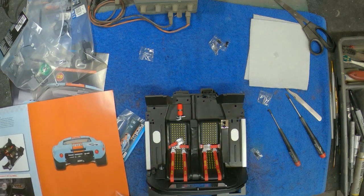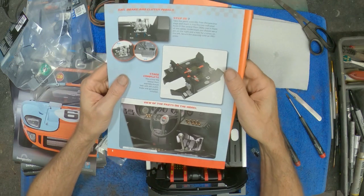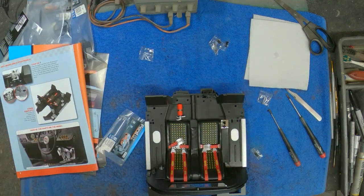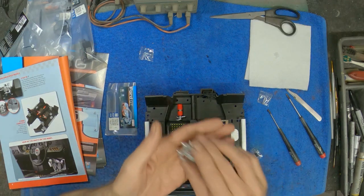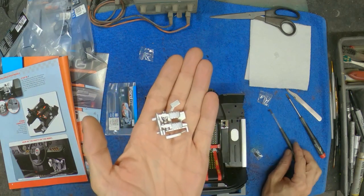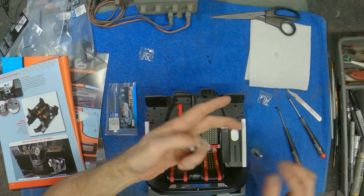Now let's see what we're looking at next. Okay, so we're going to be putting that, as you can see here, down into the floor. So I'll pause really quick and paint that. We'll come back and we'll resume with the rest of the build. Be right back. Okay, I've got my clutch, brake, and accelerator pedal assembly painted with some matte clear, and you can see the obvious difference that made. It made it much more aluminum looking, much more appropriate, I think.